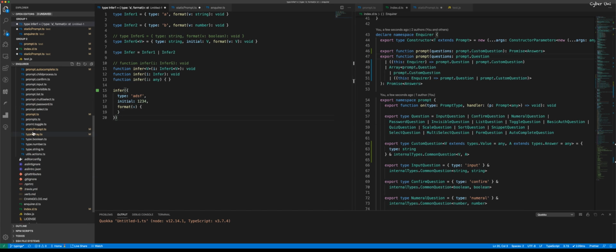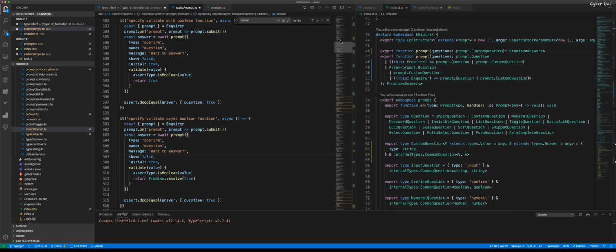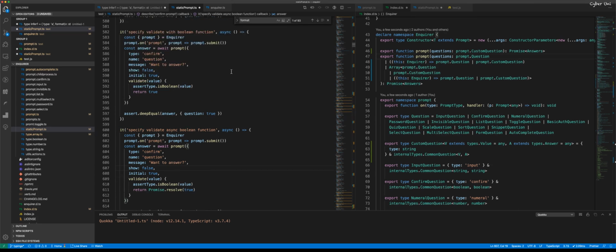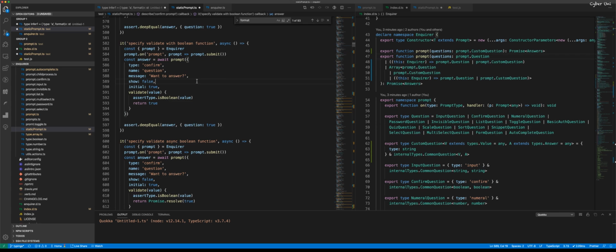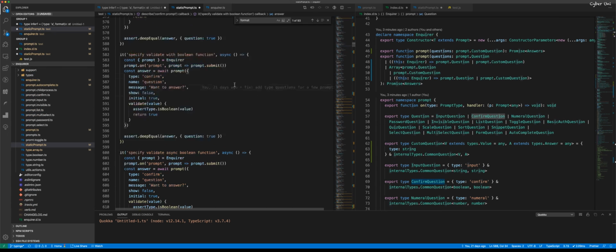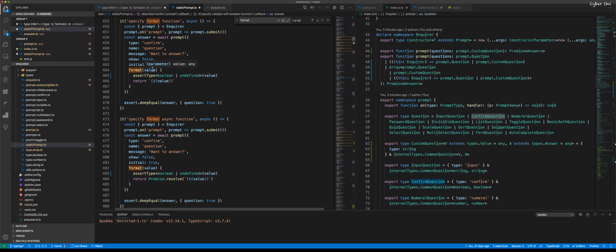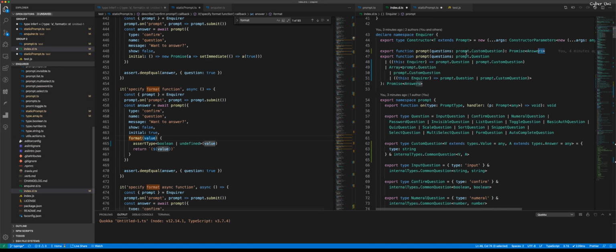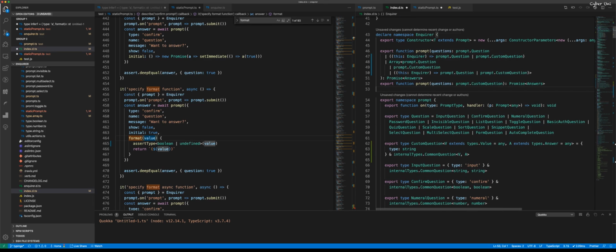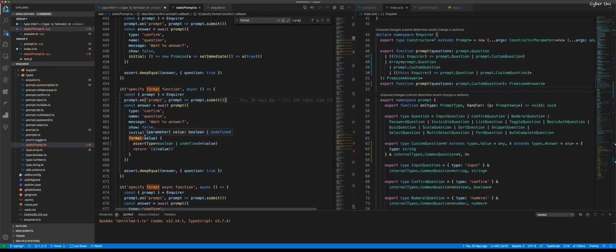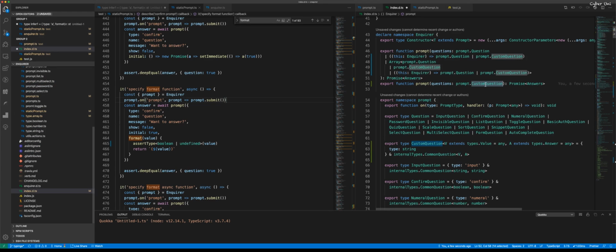You can also see one more thing: the order of the overloads matters, because the custom question is the general one. Let me backtrack a little to show you the problem.